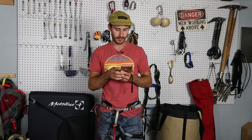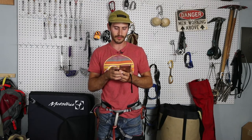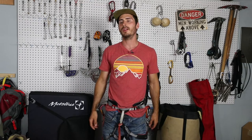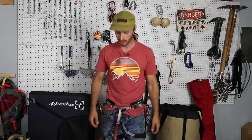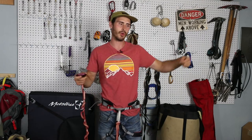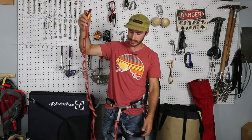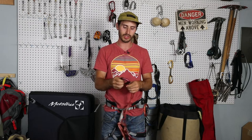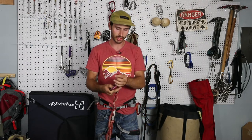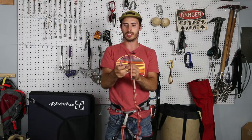Dan Clark writes in: he's planning a Via Ferrata venture in Telluride this fall and doesn't have a lot of cash, so he's putting together a lanyard setup — basically baller on a budget. If you don't know what a Via Ferrata is, it's basically when they have a cable going across a traverse and you're moving across it. You're going to have two lanyards. My advice: don't use a double gate carabiner — that would be a pain for clipping and unclipping as you traverse across. You also wouldn't want a screw gate carabiner.